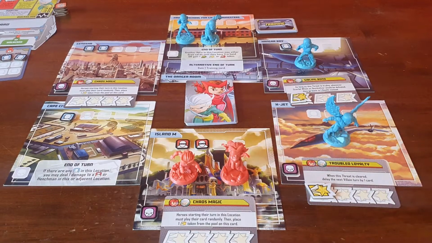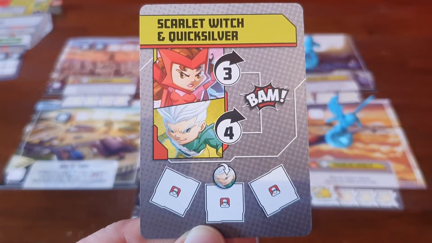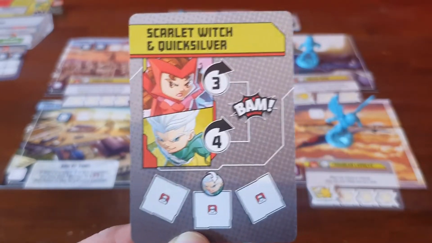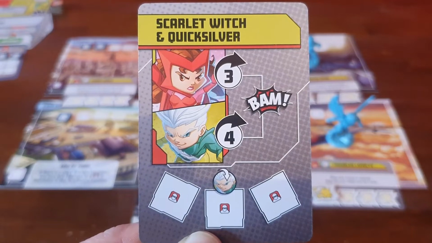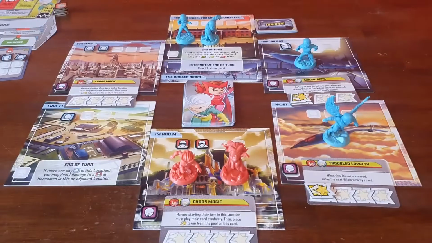And then, yeah, I think I'm going to rescue a civilian. And then place a heroic on there. So our villains are finally moving, and it looks like they're going clockwise. Need to check on these directions. But they're going to move 3 is Scarlet Witch, and Quicksilver's going to move 4.